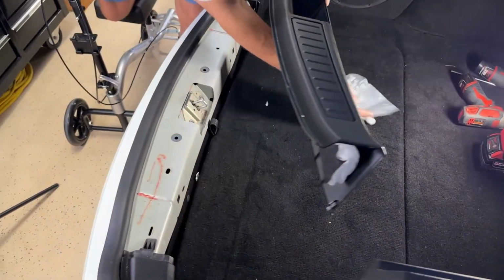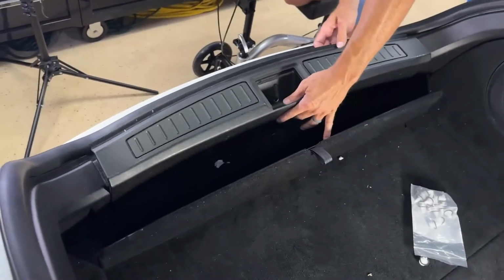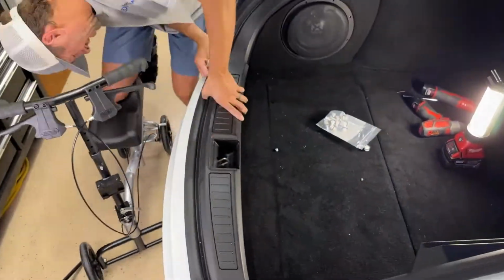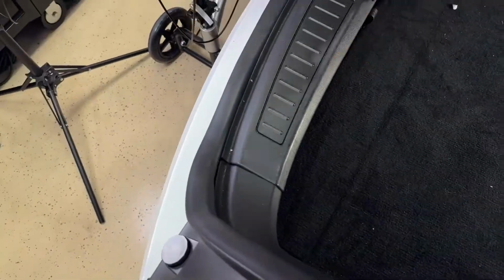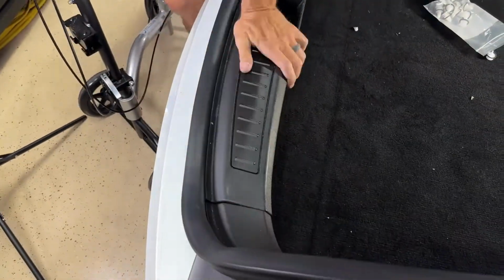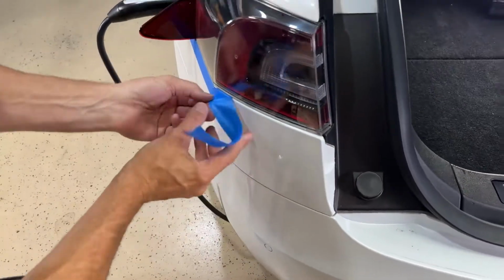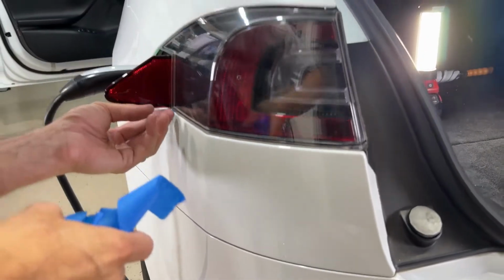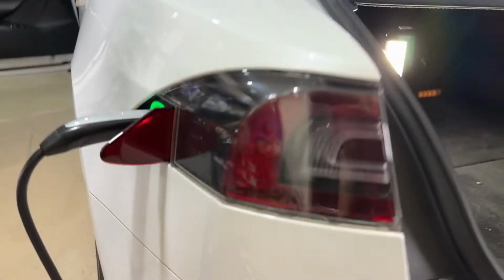So now, slide this tray out of the way, and then from this point, all right, so that's it. Last thing to do is put the tray back in, clean up all the tools. A little bit got left behind there. I'll have to get a little scribe to take that off, but that's it. From then on out, we're all set.